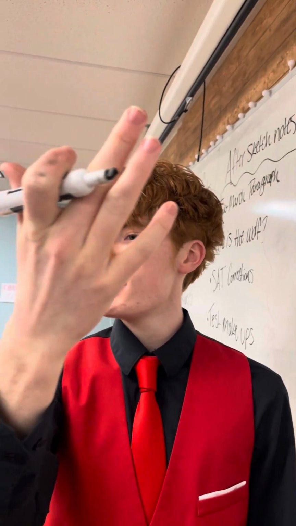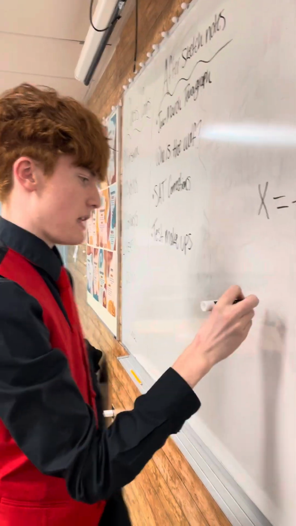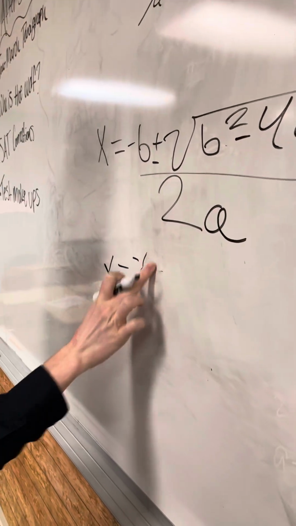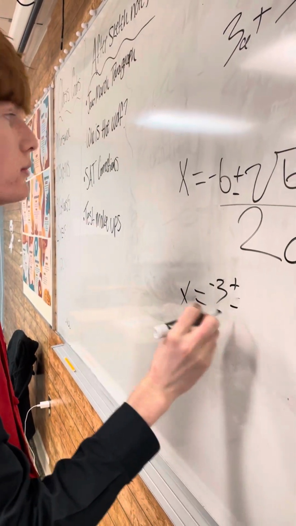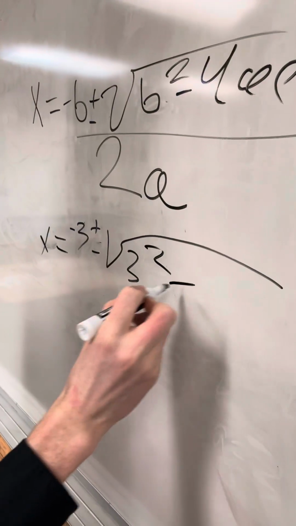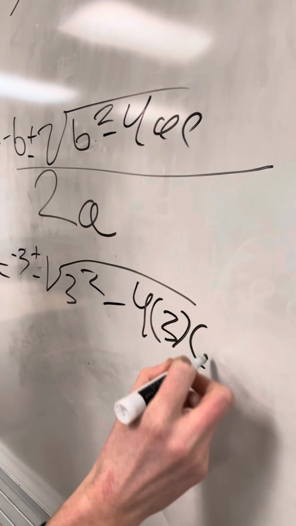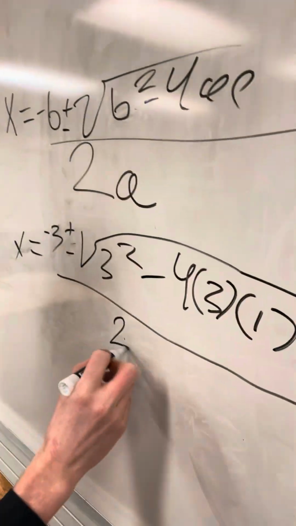And let's just imagine that Sally had an extra apple. So Sally had 1 more apple. So we have 3a, 3b, and 1c. So we plug that all in, it becomes x is equal to minus 3 plus or minus the square root of 3 squared minus 4, 3, 1. Oh, all over what? Correct. 2, 3.